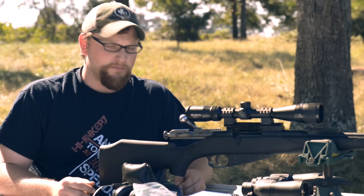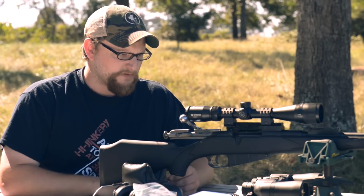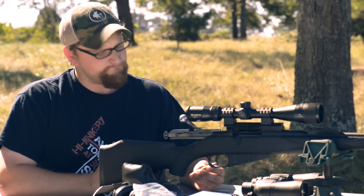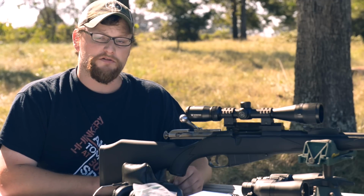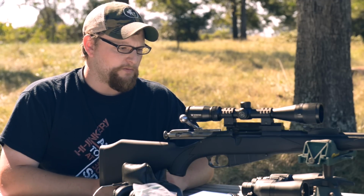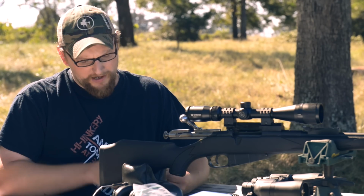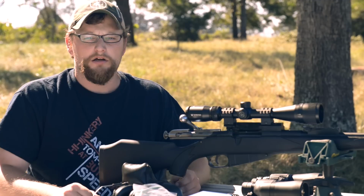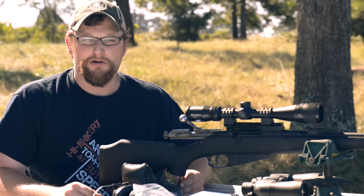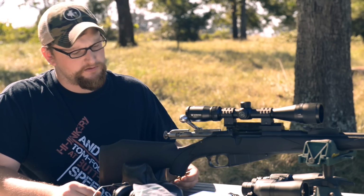But really, this is just meant to serve as a range test for the accurizing that we did on the little ATI rig here. Just now getting a chance to shoot it, unfortunately, because it is a very nice gun, and I hope that we get to play with it some more in the future. We're going to shoot it some for you today, and hopefully you'll enjoy this little video. And some of you that have an ATI gun set up with the ATI stock can hopefully accurize it a little bit, get it shooting a little bit better for you. So let's get rolling with the test here.